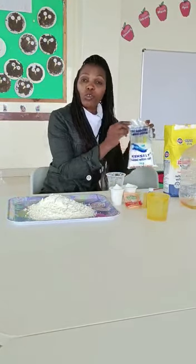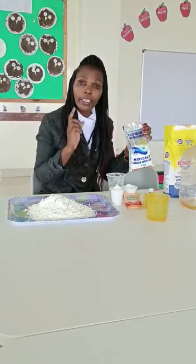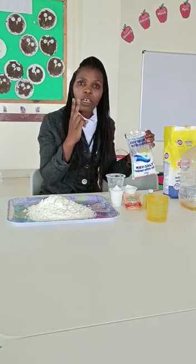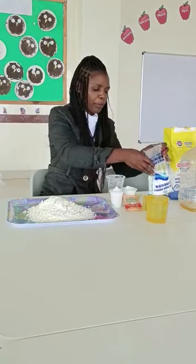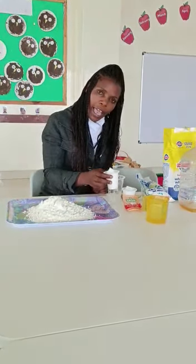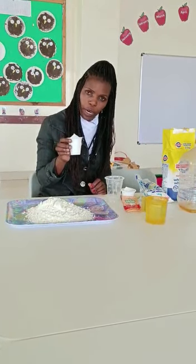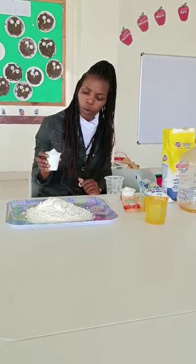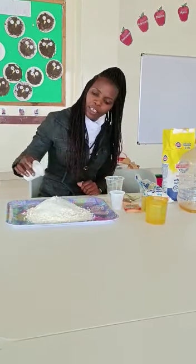Now I'm going to add salt, and we are going to add 2 small cups of salt in our flour. Here I have the salt in the small cups, so we need to count them. They are going to be 2 as well. 1, 2.